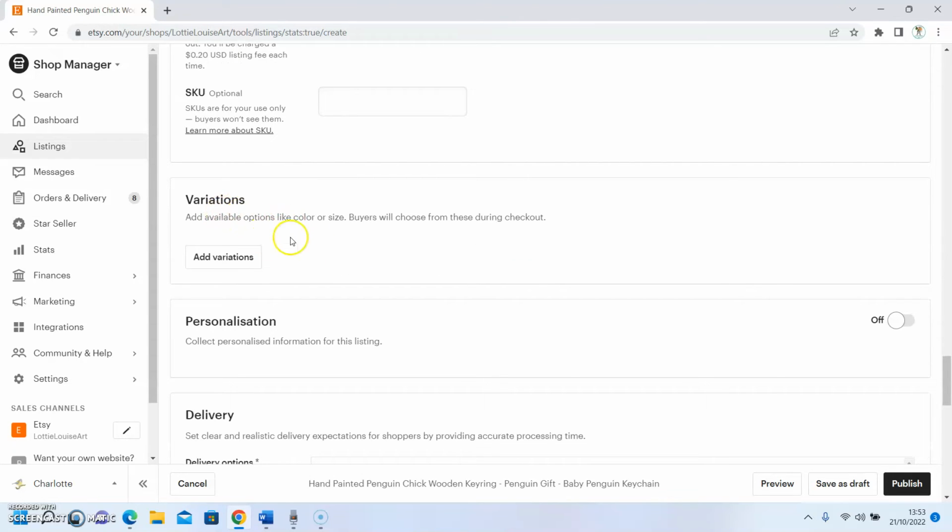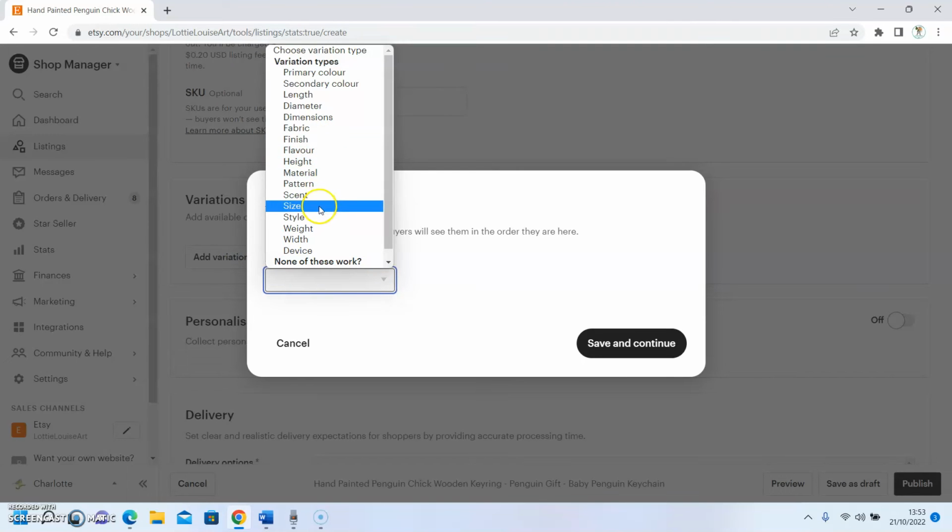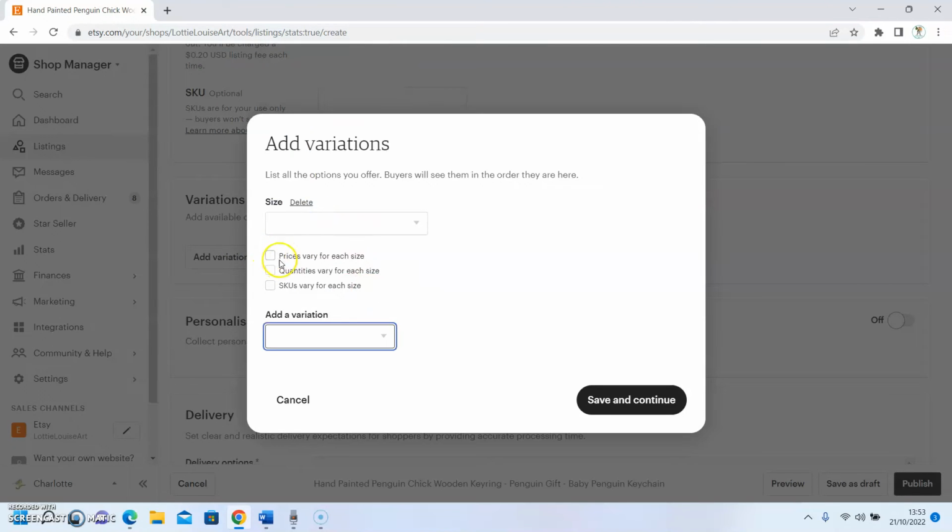Variations, so this is if you've got different variations of this. So say for example this keyring came in 2 different sizes, I would then add the variations. I'd put size, and then you can tick prices vary for each size, quantities vary for each size, or the SKU, which I don't actually know what that stands for if I'm perfectly honest with you, but anyway, if that varies for each size.